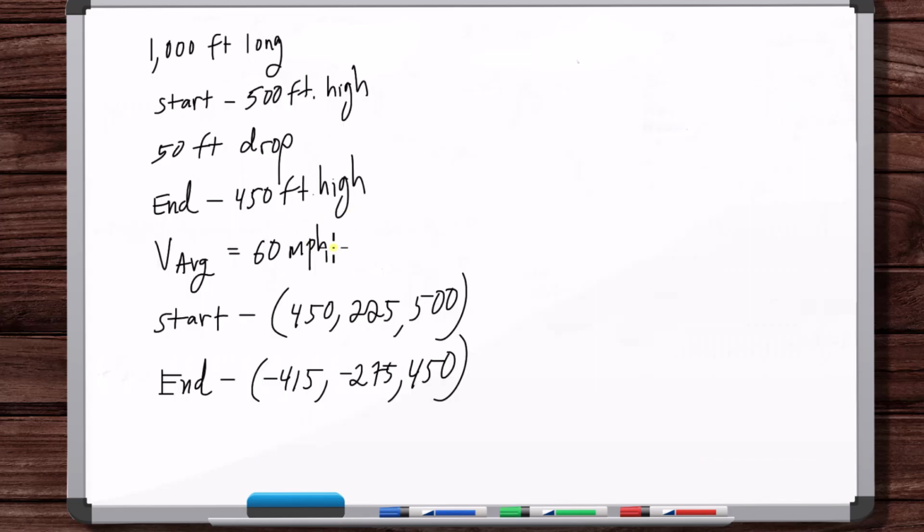Okay, and you might say, well, you're not always going to be going the same speed, 60 miles per hour. Well, come up with your own velocity function, a velocity as a function of position along the zip line. It could be a piecewise function. When you get into this region, you slow down. When you get into other regions, it's constant. When you get into other regions, you speed up. Again, piecewise based on the position along the line. But again, here we're just trying to keep it simple so you can get a feel for applying unit vectors.